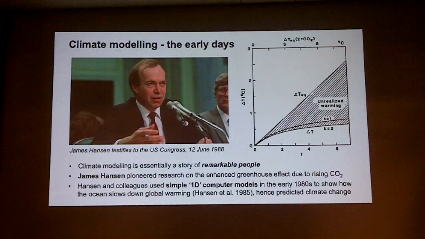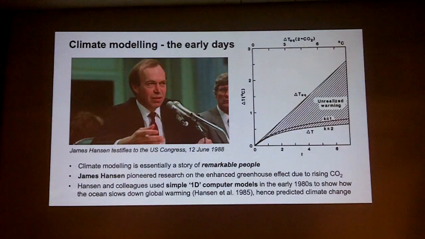Earth has a greenhouse effect due primarily to water vapour in our atmosphere, which basically moderates our climate and prevents it from being too extreme. It helps to trap some heat usefully, but carbon dioxide has enhanced that natural greenhouse effect. During those early days when computers were smaller, which is a theme I'll come back to, Hansen and colleagues used what we call 1D computer models. 1D means one-dimensional. So instead of latitude, longitude, altitude, depth, it was just altitude, but really depth, because the ocean was already believed to be most important for slowing down the rate of global warming.